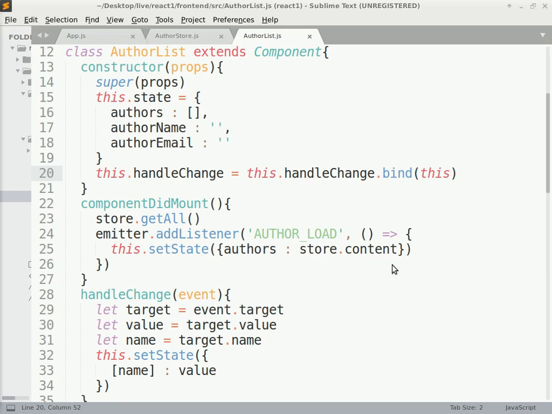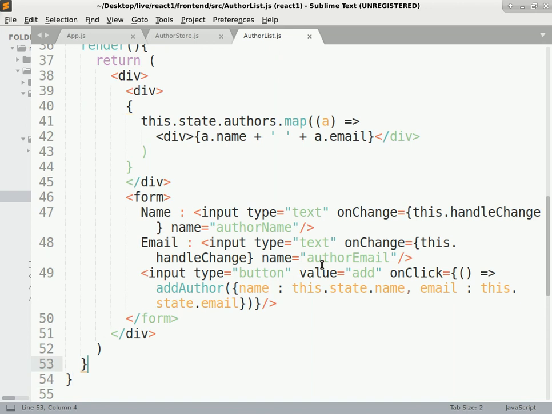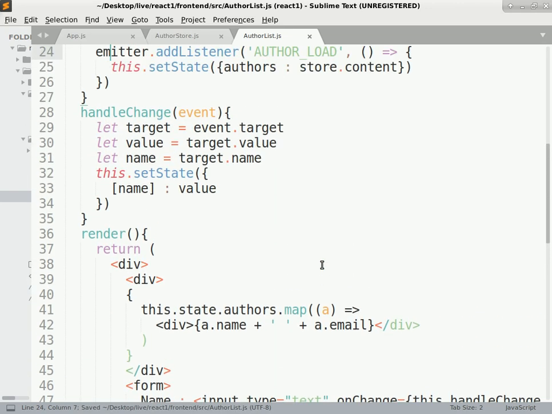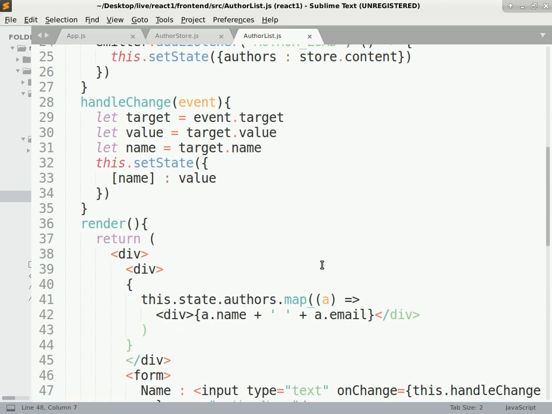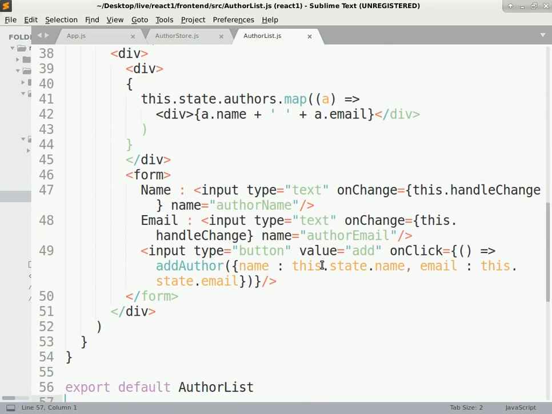We've missed something. So author name, author email, and change this handle change. Okay.